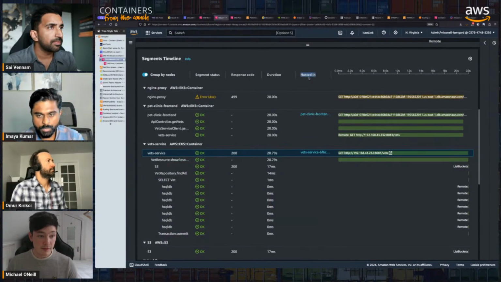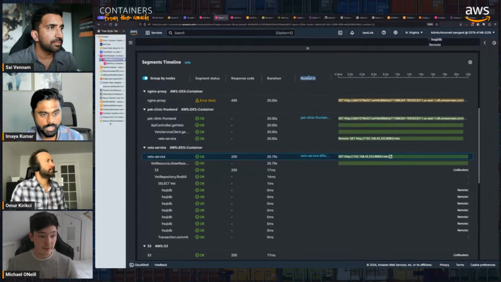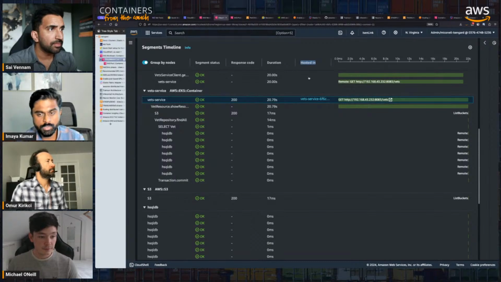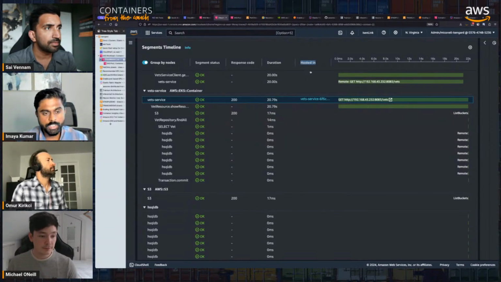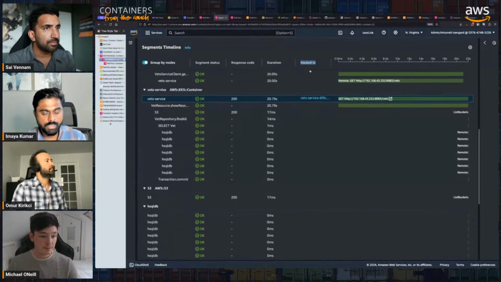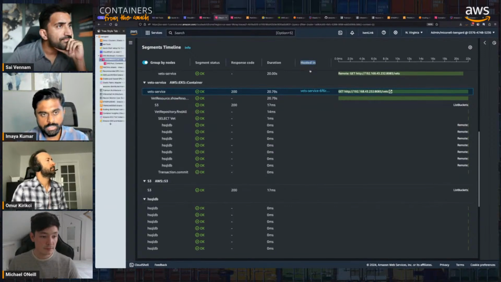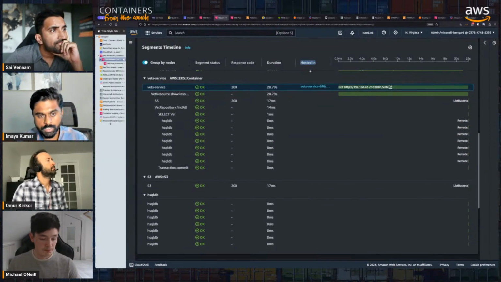Yeah, sorry. Just want to add one point there. So there's just one add-on, right? The CloudWatch observability add-on, and depending on what you want to do, you can collect this information. So if you want to collect these traces and this kind of service-to-service interaction, you can choose to do that. Or you can simply choose to just deploy that add-on and ask it to only collect infrastructure information and send that to CloudWatch, and you can see that in Container Insights. That is possible. But what Michael has done is he's asked the add-on to do both, collect the traces through our instrumentation, and also collect infrastructure metrics from the CloudWatch Container Insights point of view.